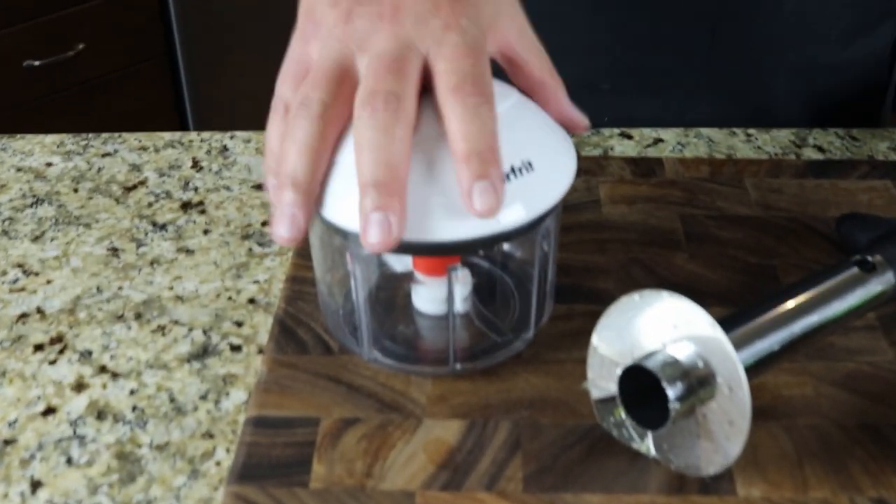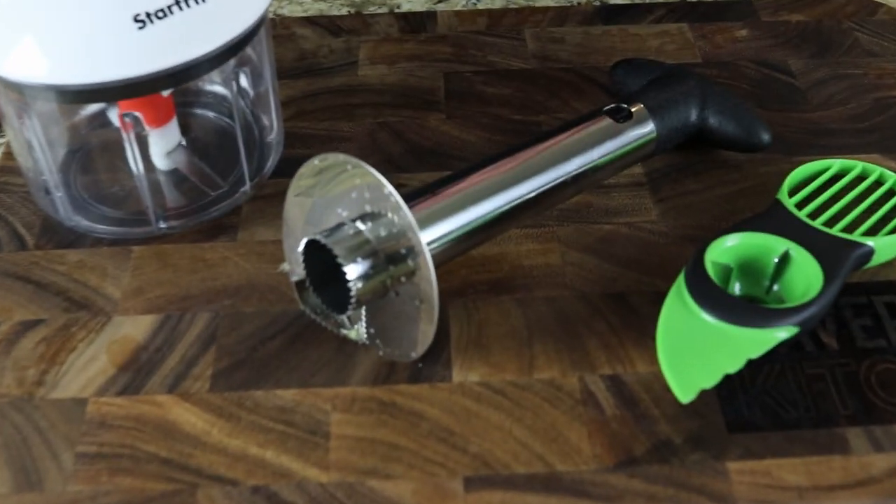I just gave a quick clean on these three gadgets — let's talk about them. The Starfrit: very, very versatile, multi-purpose. I've done hard-boiled eggs, chopped carrots — it can do a lot of different things. For the price, $20 or $19.95, it's a very, very great piece of equipment to have in your kitchen. The pineapple corer, as you saw, does an awesome job but it's one-dimensional — it cores pineapples, that's it. But it does it very well, so for $15 to have that in your drawer and be able to core a fresh pineapple, to me it's worth it.